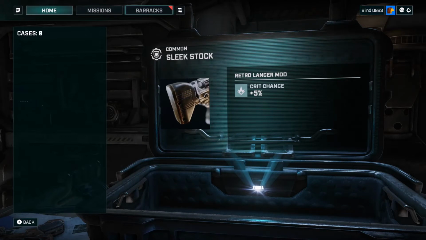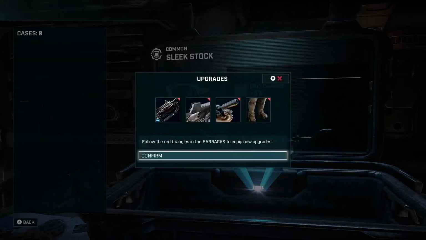Now this part is not accessible. Finding the red upgrade arrows, following the red triangles in the barracks to equip new upgrades, is not really accessible.